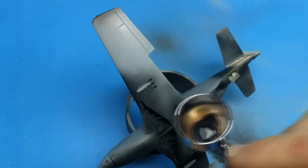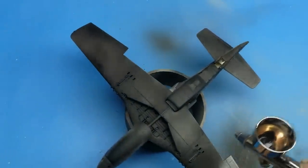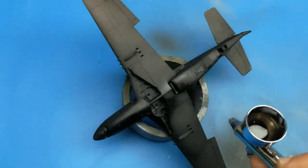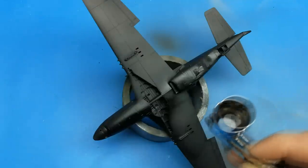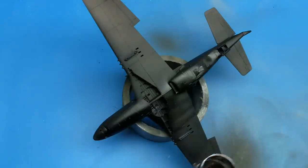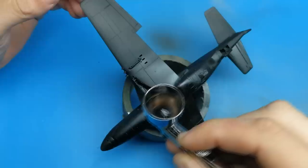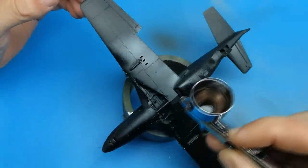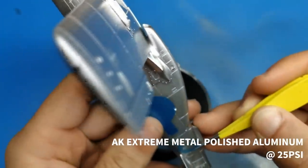Let's now compare the Mustang to another famous aircraft — its British counterpart, the Spitfire. The long story short is that they can't be compared fairly. The Mustang was designed as an escort fighter, so range is the first thing on the designers' minds. It's fast and maneuverable, but the laminar wings take away from the turning radius of the Mustang. The Spitfire has the advantage that, when compared to the Mustang, it can out-turn it. Both aircraft are at a similar speed, though the Mustang is a little bit faster.